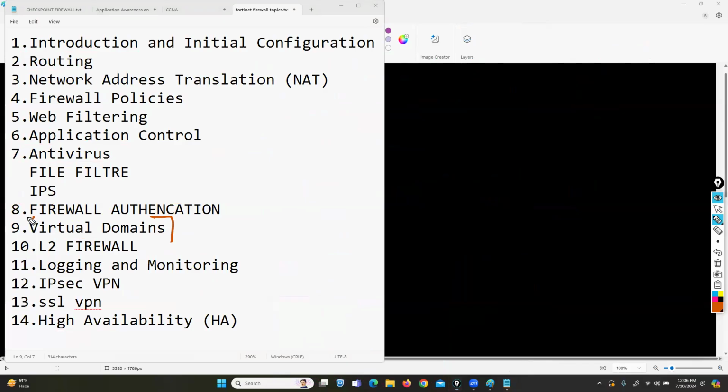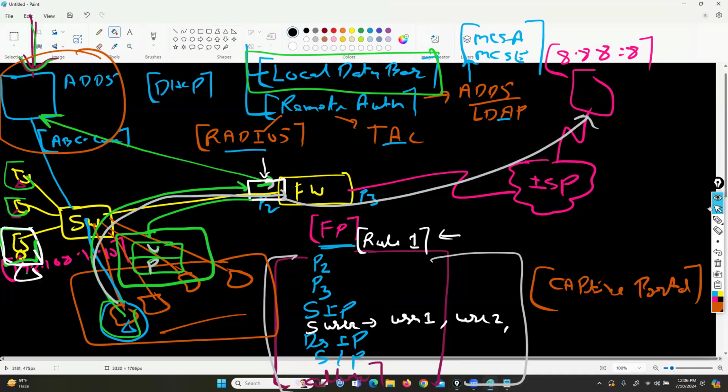It's called virtual domain. Just a quick question. Yes, you can ask. For the firewall authentication, right? About the guest users. For one account that I create on the firewall for guests, can I use it on multiple machines or a single machine? You can, but see how you can monitor these users. If you log in with the same username and password on each machine, how can you monitor as a firewall administrator? So you need to provide a separate username and password to each guest user, and you need to monitor this.